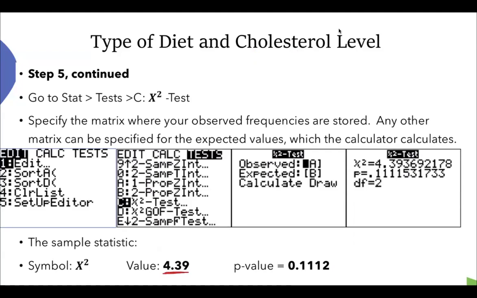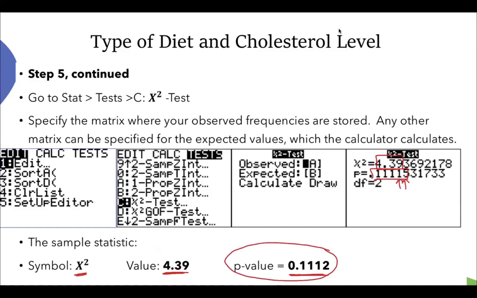And then when you plug this in and run chi-square test, you are going to see the chi-square test statistic value is 4.39. That's coming from here. And its symbol is chi-square. Its p-value 0.1112 is coming from here. So since this is a 5, you're going to round the 1 next to it up to a 2. Okay, so if we wanted that p-value to be smaller than 5%, it's not.